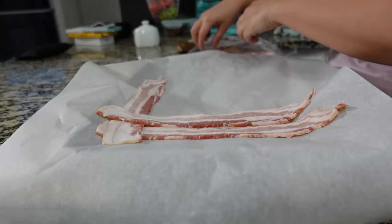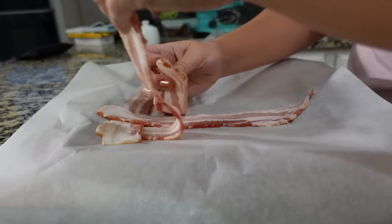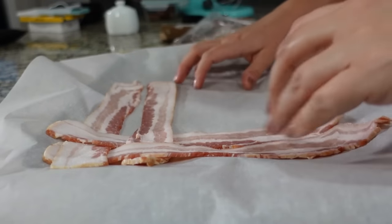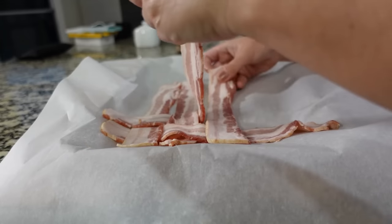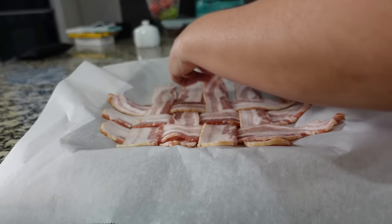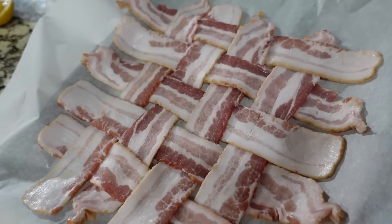You guys already know how much we love quiche, but this quiche is a little different — it's so unique looking and pretty. We're going to tweak the recipe a little bit. I'm starting by doing something different than the recipe calls for: based on comments, if you just place the bacon on top it doesn't get all the way done, so I'm making a bacon lattice structure on parchment paper first and cooking it partway before placing it on the pie dish.